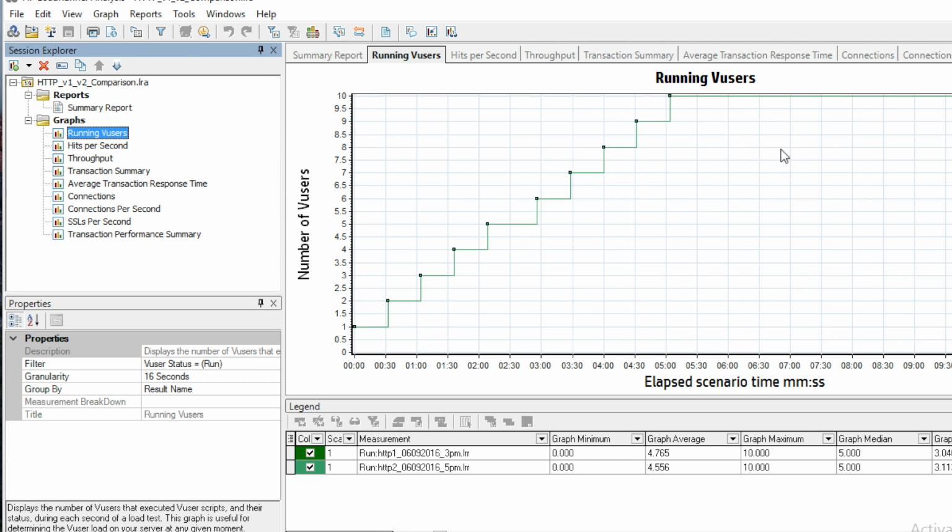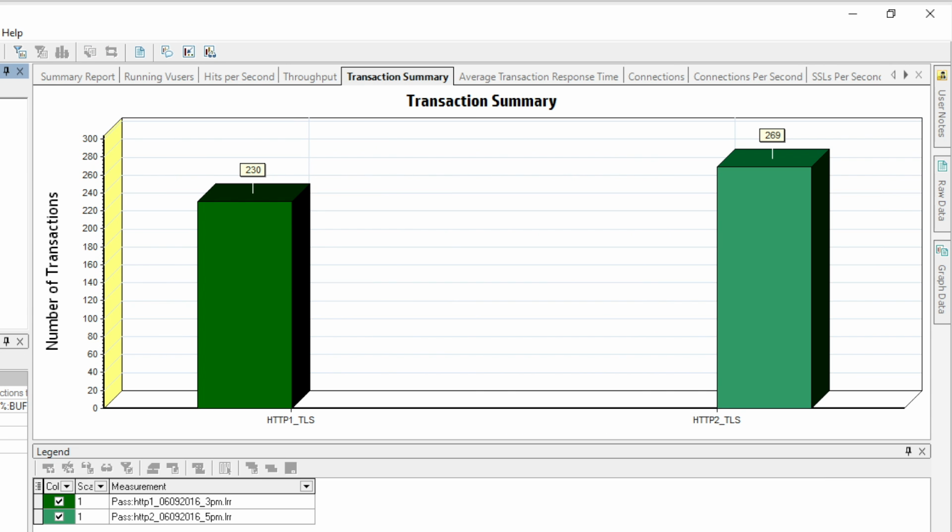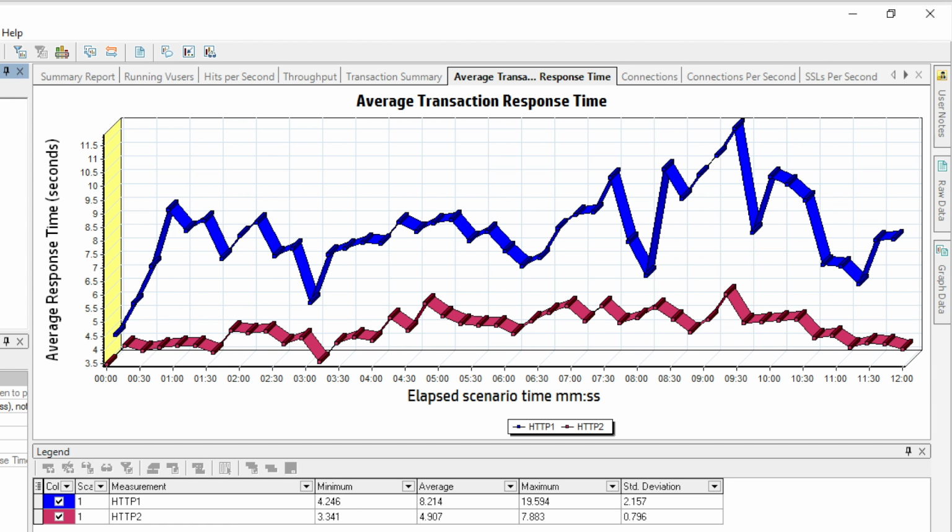You can see that the running virtual users profile is almost identical. The number of times that the transaction ran would represent the number of URLs that ran during that period of time. This is the average transaction response time graph, and it looks very significant. I mean, it looks almost cut in half when you compare those profiles between version 1 and version 2.